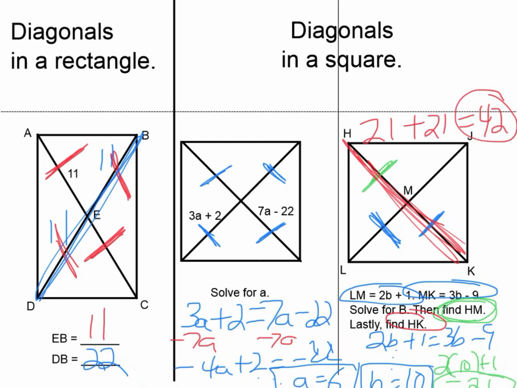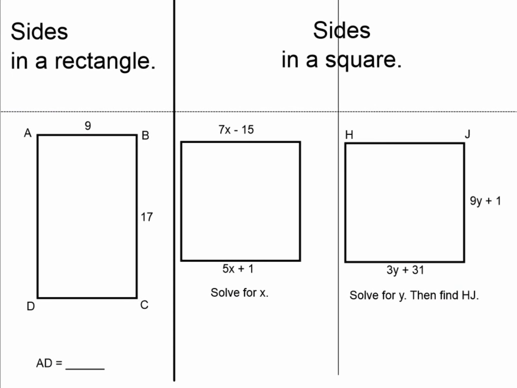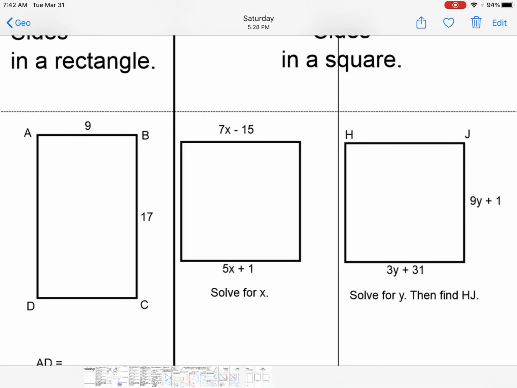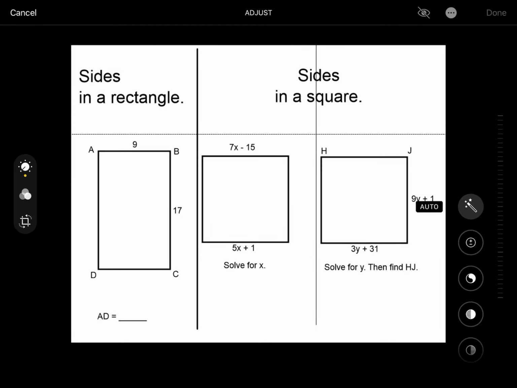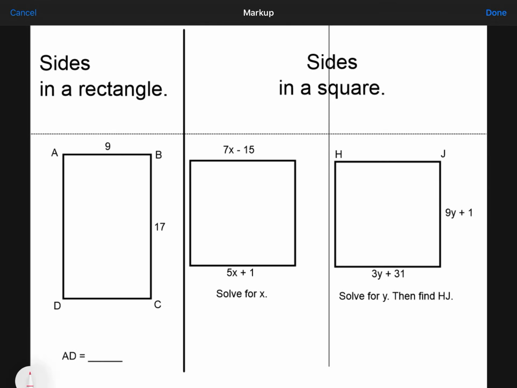Please read carefully, look at the 2 letters, like on the problem on the right in green, HM in green was just a little piece, plug it back in, you were done. HK was the whole diagonal, you had to make it twice as long. Last thing of the day, what about sides? And the answer is easy, in fact, easier. Diagonals that we just did was the hardest part.